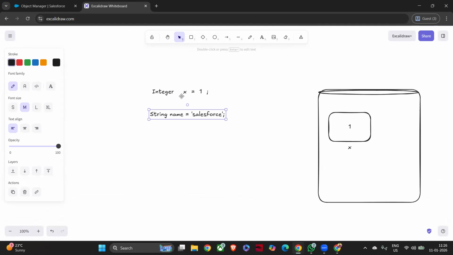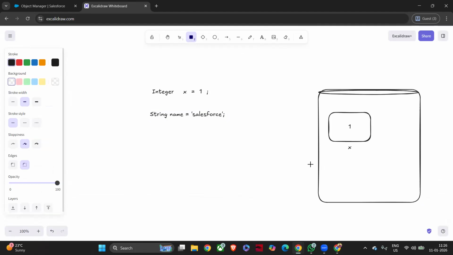Then the next thing we write is the variable. Variable is equal to, and after the equals sign, on the right side, whatever we write is the value. So the Salesforce value we are storing in the name variable of type string.